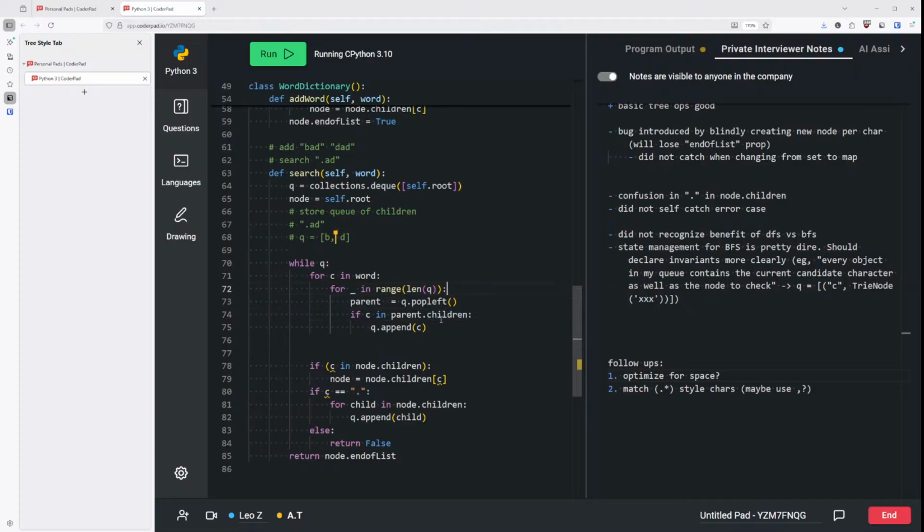Then we check the next parent and add it. Then we're done with this loop, and we come out here and move on to the next character, which is A.